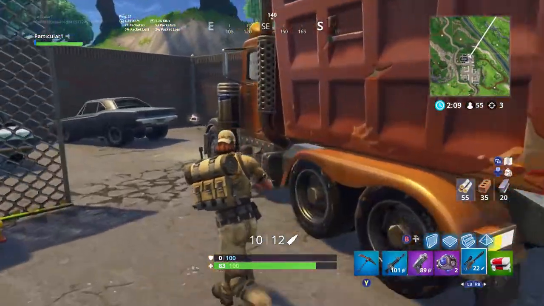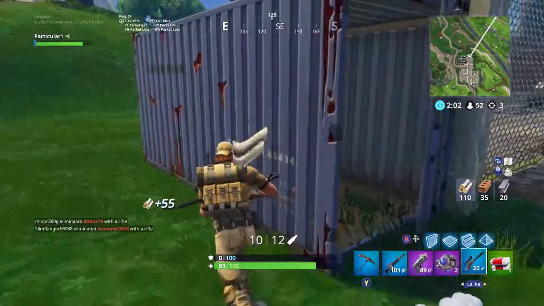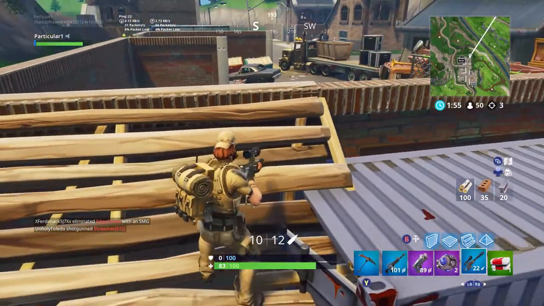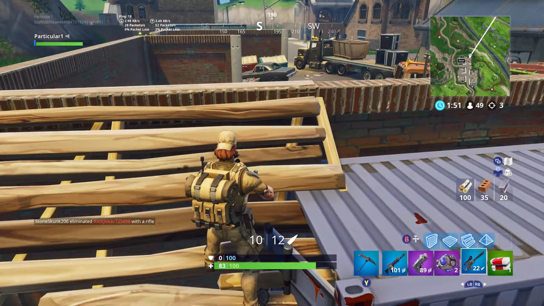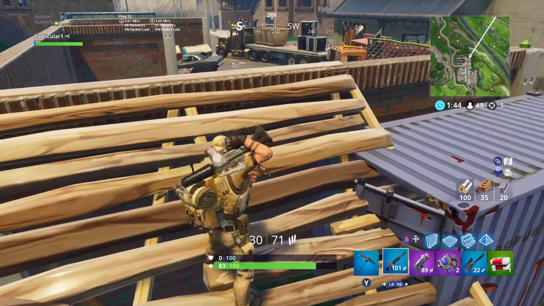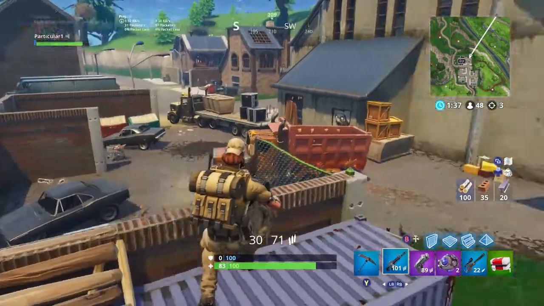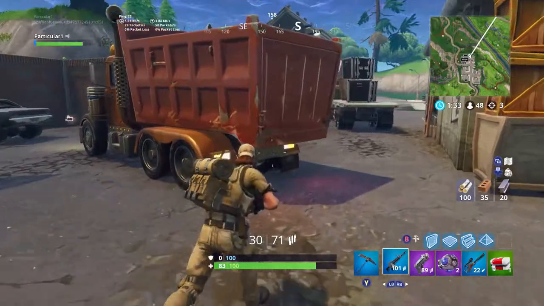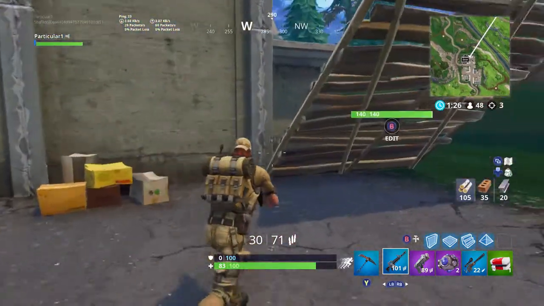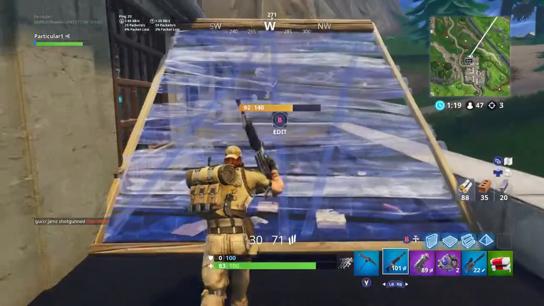Alright, I see this guy. Where did he go? Alright, come on. I think he's behind this car. He's sneaking up. Oh my god. Hello? I swear, if this guy pops up. Okay, I don't see him. Come on. Jeez, alright, we're going up here.